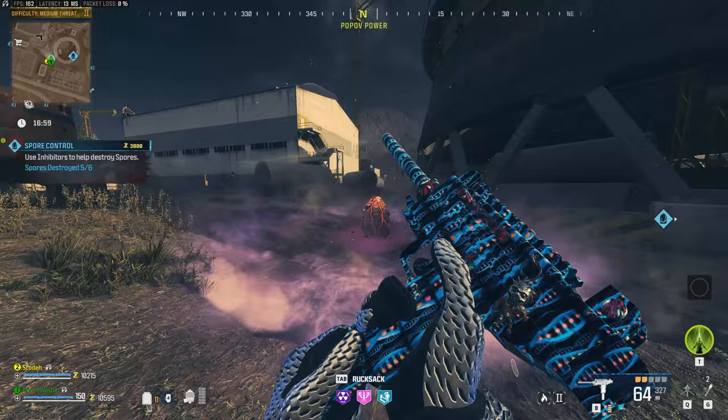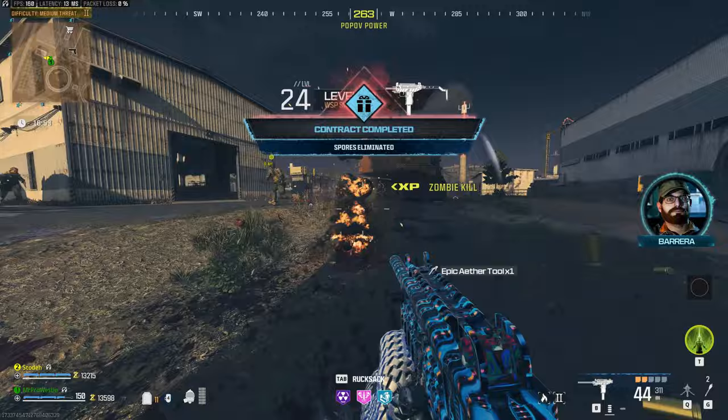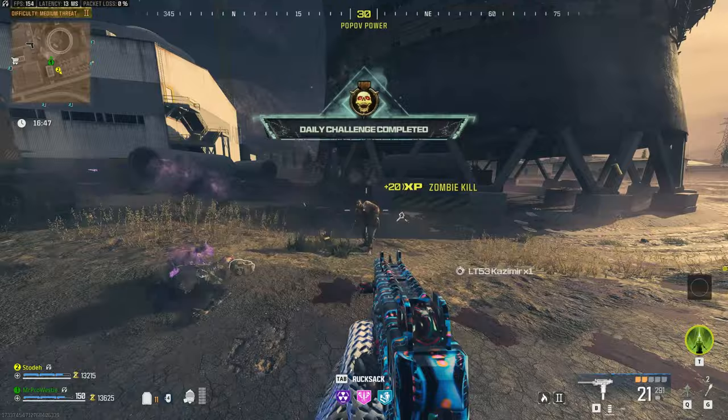Okay, lovely. And then you get the instant reward rift. Epic Aether tool. Oh, for goodness sake! I got an epic. Unlimited. Dude, I got to rank 24 by doing that finish. God damn.